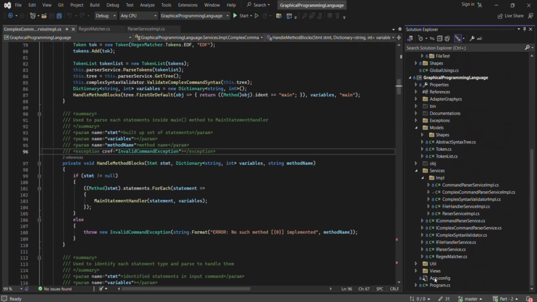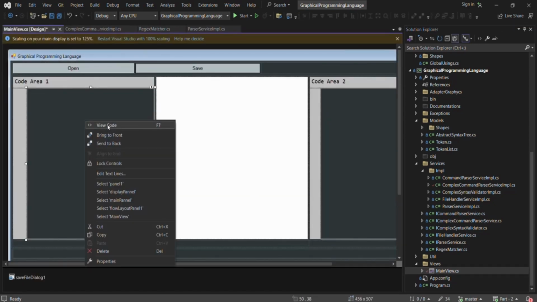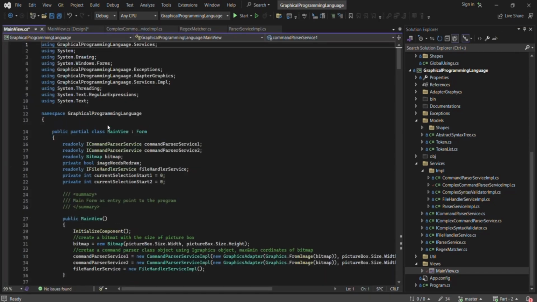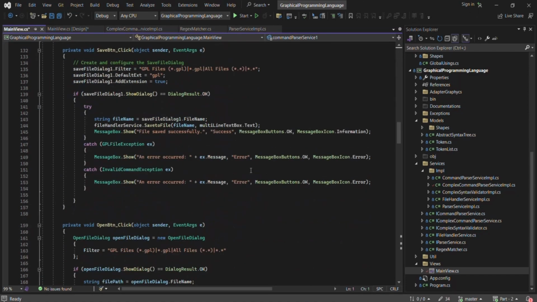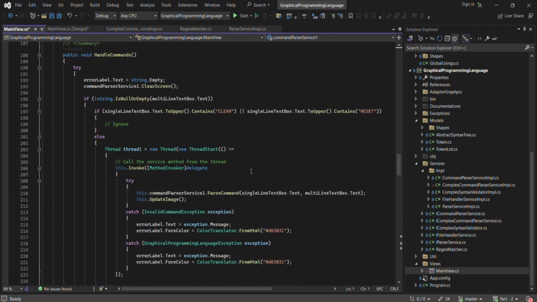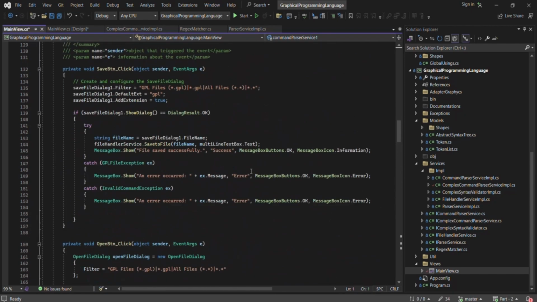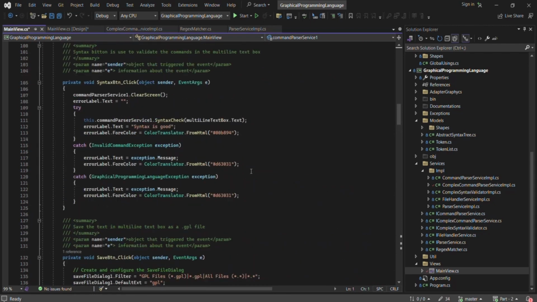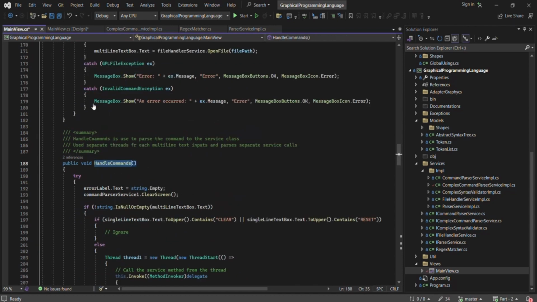Inside our view, I will show. Here, when the run button is clicked, I call this handle command method.